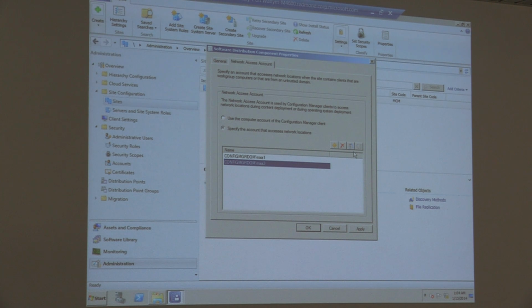And if you have an interop scenario where you still have SP1 clients in your environment, SP1 clients only know about a single network access account. So we're going to take the top one in this list and send that down in the policy to your SP1 clients. So if I know NA2 is going to be more applicable, I can move that up in the list and rank those 10 accounts. Clients will try one. Just like your client push installation account, if we find one that works, we'll use it the next time as the best shot account. And so you can manage that. And that, again, can help you reduce the number of sites that you have in your environment.